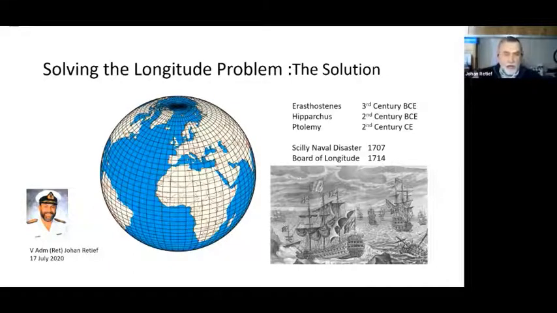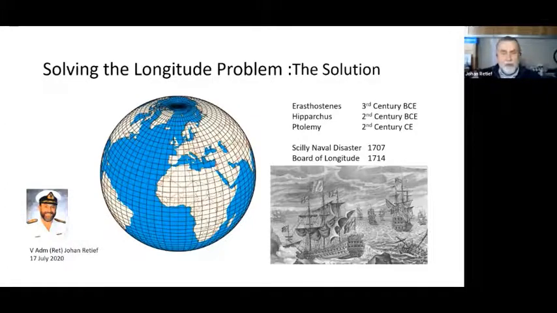In the case of the parallels of latitude, there's only one parallel of latitude that has its plane passing through the center of the Earth, and that is called the equator. All the other parallels of latitude are smaller than that. Now, a circle whose plane passes through the center of the Earth is called a great circle. And other circles, like other lines of latitude, are called small circles.